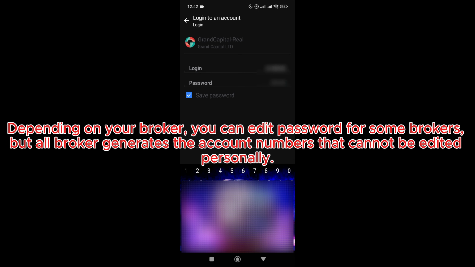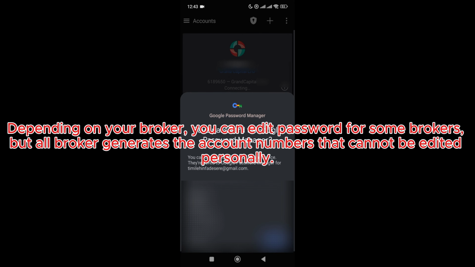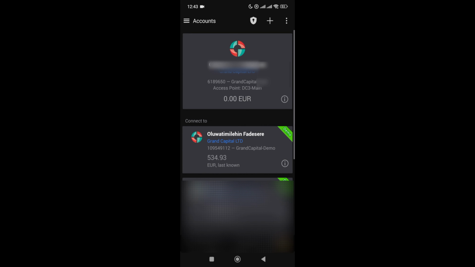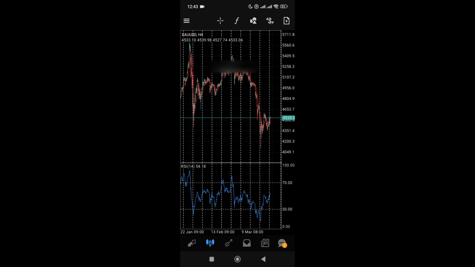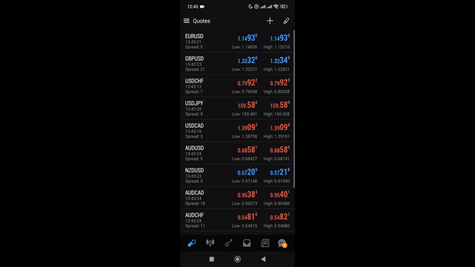After you've put the account number and password given to you, you just sign in. You can see now I'm already signed in. This is my balance, 0.00. This is the same thing you can do for a demo account too. I'm just showing you on real accounts. You can now deposit and trade.